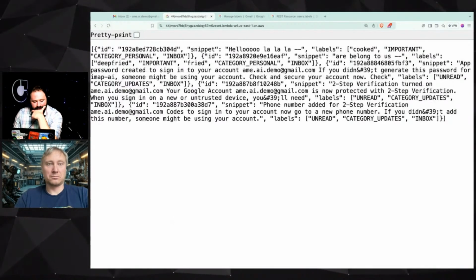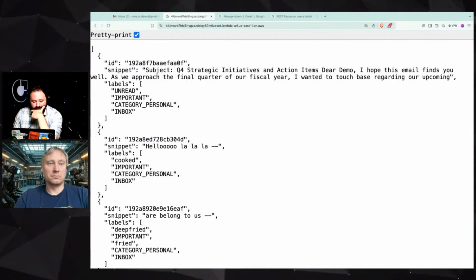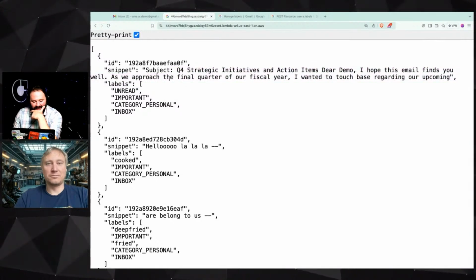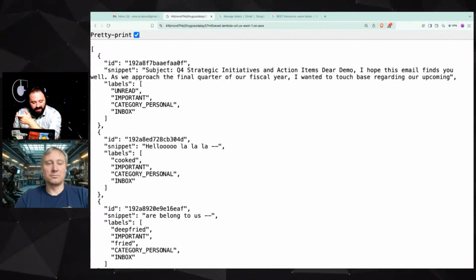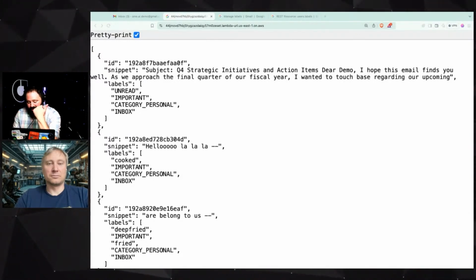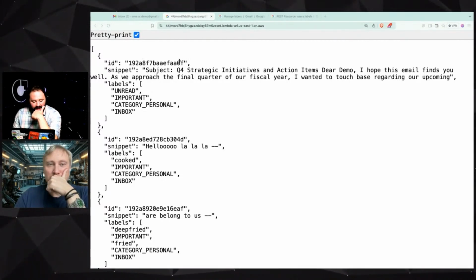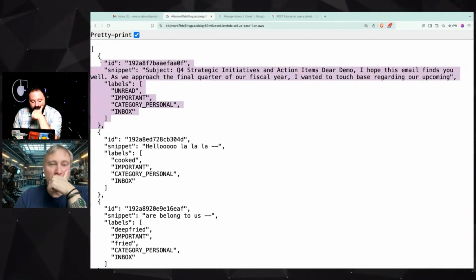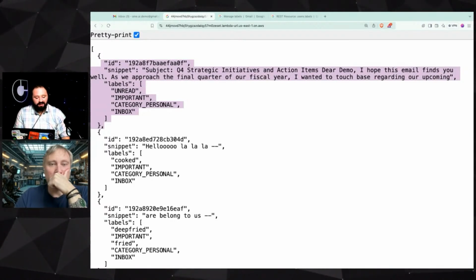And so I'm going to hit refresh. There we go. Okay, so here we go. As we approach the final quarter of our fiscal year. Yeah, okay, so that's not the whole thing. So now we need to figure out how we get the full text of the message from the message ID, and also stripping out HTML, because it could be an HTML message. I think we should support plain text initially. But then we might be able to just use Bedrock to say, if there's HTML, strip it out, right? I don't think we have to overthink it.